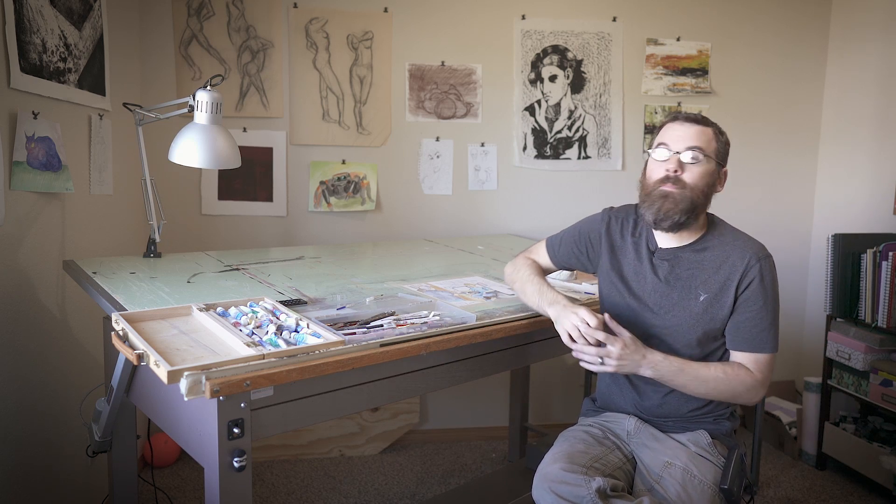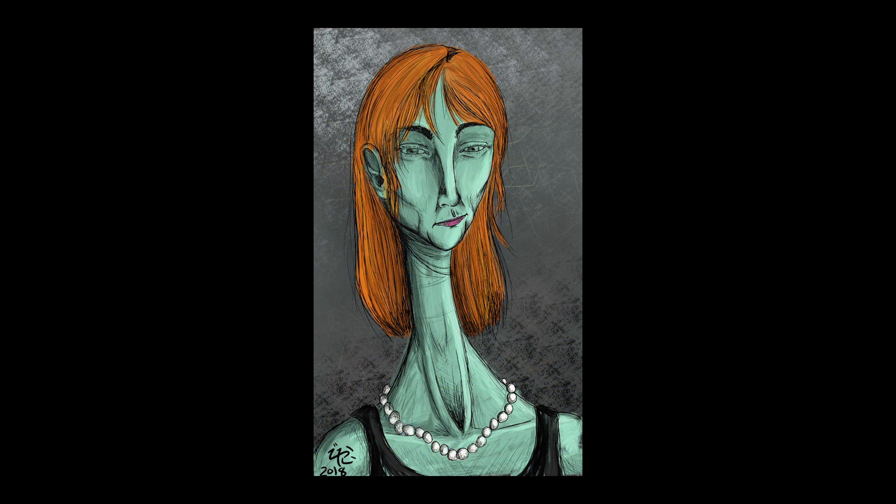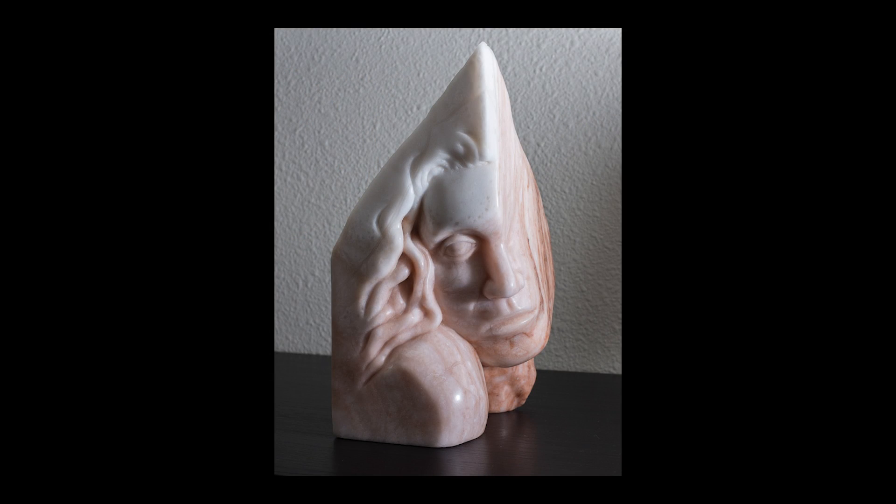Let's first have a little bit of backstory about this desk. My wife does a lot of various hobbies — everything from drawing, sketching, painting, and she even does sculpture. She does stone sculpture, which is pretty cool, and she uses this room quite a bit. There's a very good reason why I've never really filmed in this room. For the longest time, this desk — which we actually just found down the street, listed for free — was exactly what she wanted.